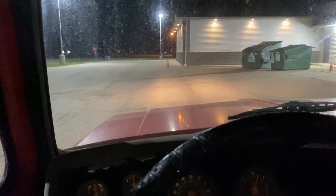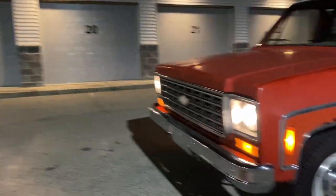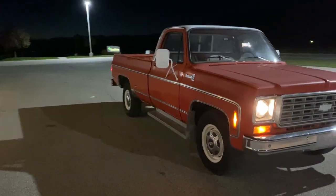It's just not 100% perfect. But other than that, it's running pretty good. No more pops. The brakes work amazing now. This thing just looks kind of cool. I love the stock look.